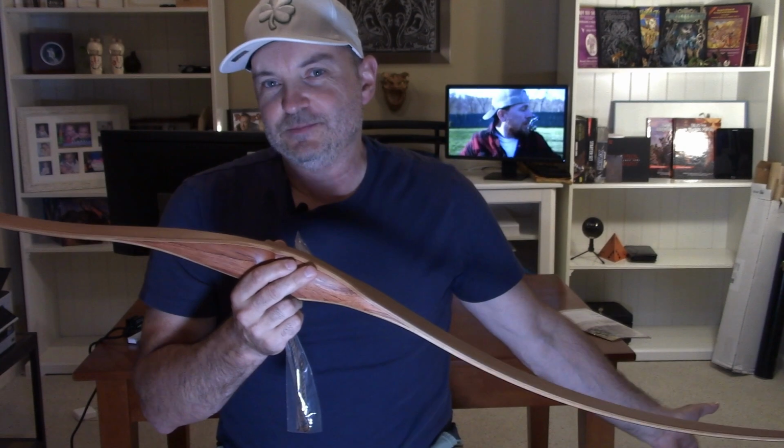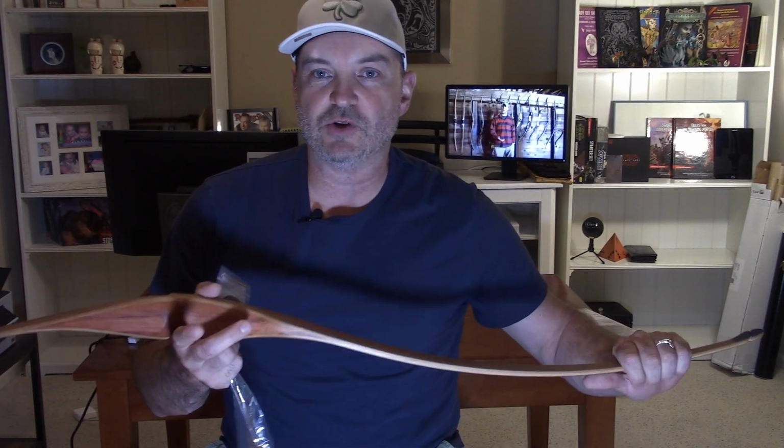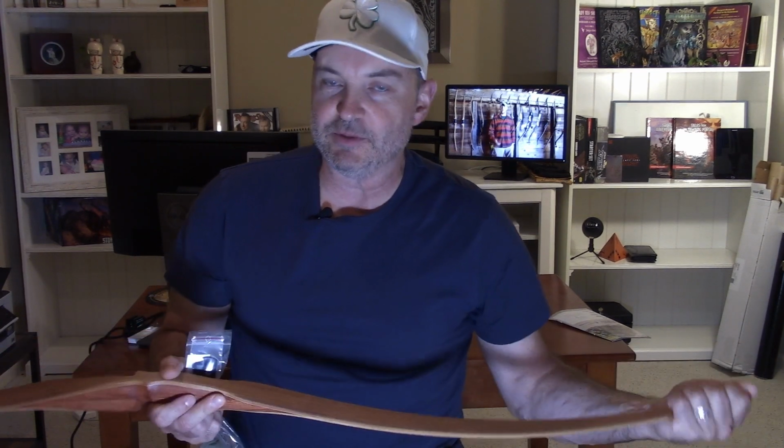Anyway, the other one delaminated. It was sitting in my garage. I'd shot it a few times. I hadn't shot it for months. It was strung. So is it my fault? You know, it's debatable. You should be able to keep your newer bows strung the whole time. But it has been pretty hot here. Maybe the garage got a little bit too hot, but I won't be doing that to this one.